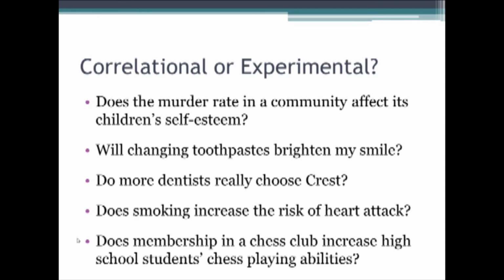When we went over this in class, in face-to-face versions of the class, a lot of people were quick to say, well, this would be a correlation. You would just look to see which kids were in the chess club and which kids were not, and then you just test their chess playing ability, and voila. And again, the problem here is that there are going to be other variables that systematically vary with the independent variable.